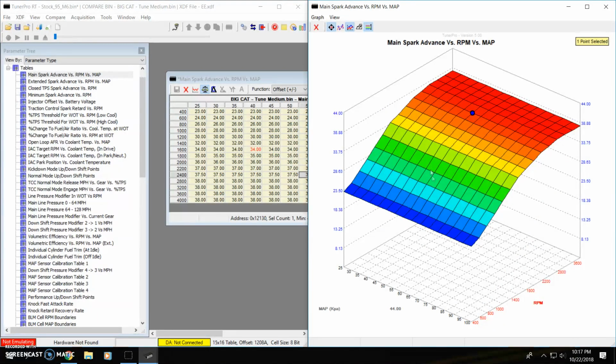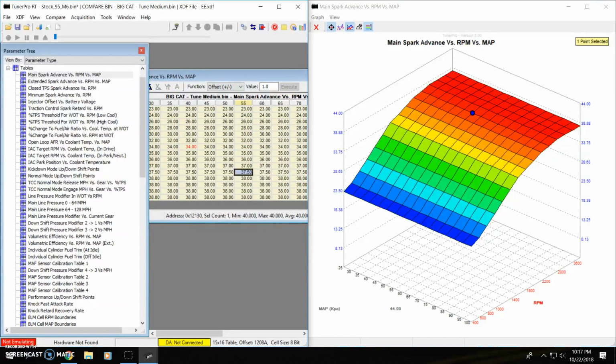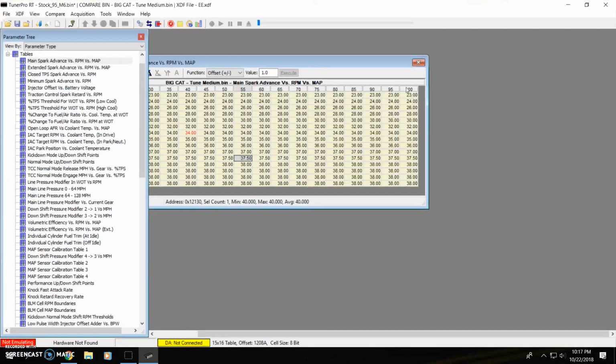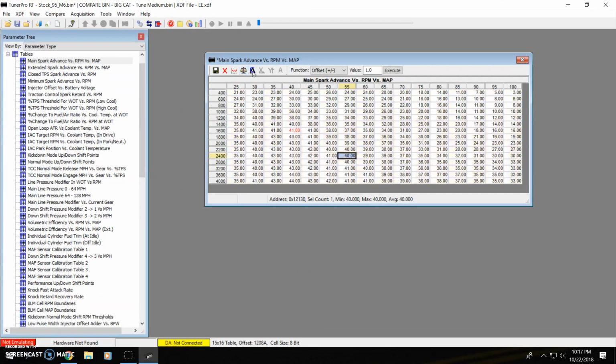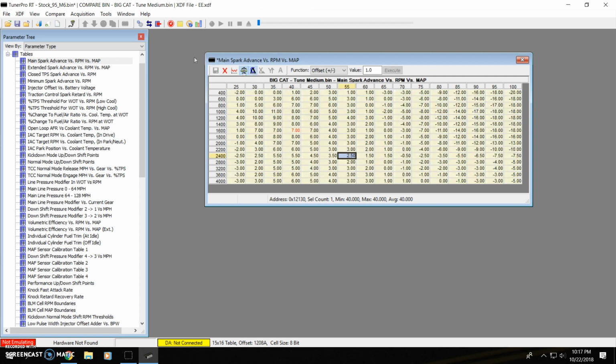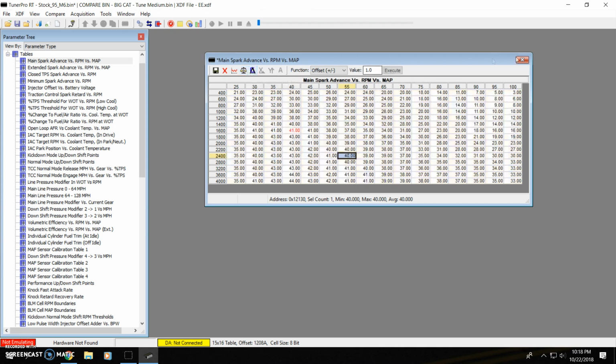See, this is something a different tuner did. He does this totally different. That's kind of odd. You don't normally see a timing map like that. But that's what's really neat. And there's also the difference tool, which will show you, in degrees, it's just a pure subtraction, how different it is from the other one.